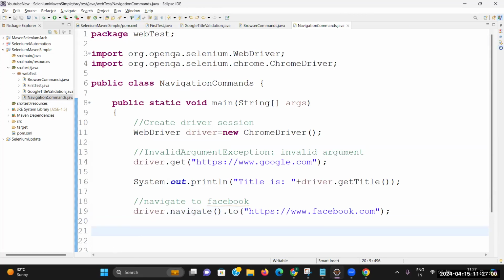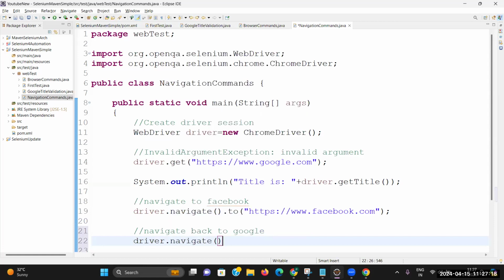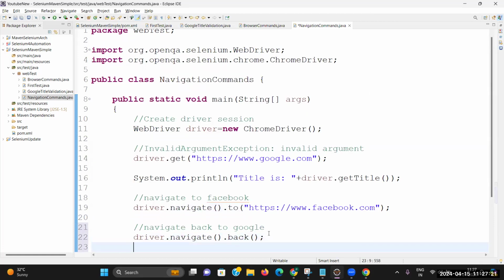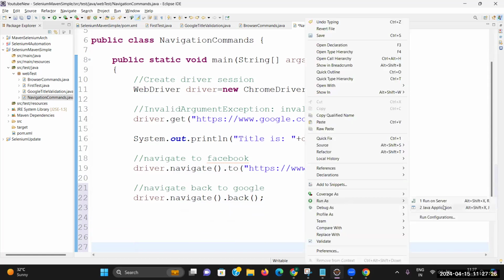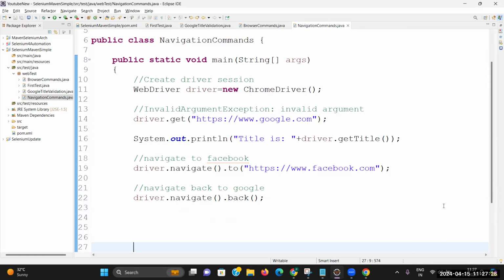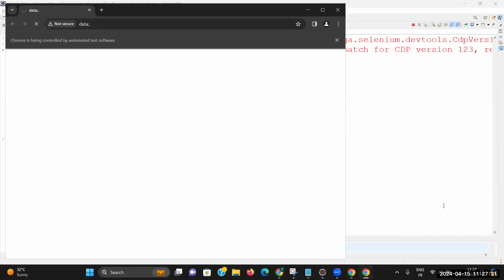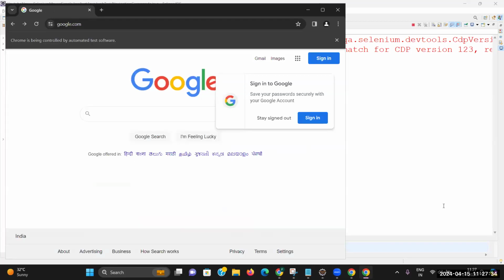Okay. Then from this command, if I want to navigate back to Google, right? How exactly can we do that? You just want to navigate back to Google. Let me write properly. Then we can have a back command. How to use it? Yes, driver dot navigate dot back. That's it, and you are able to go back to Google again. So guys, let me show you this step also. And here you can see the entire UI: Google, Facebook, again Google. But how quick it is.